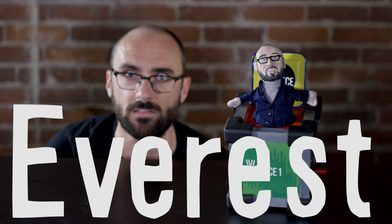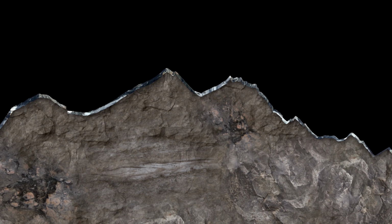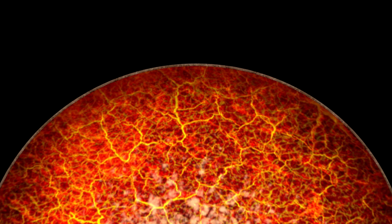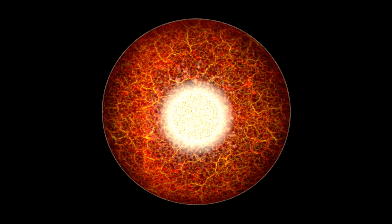Everest is a mountain that's 8.848 kilometers tall. Its size is impressive. Or is it? Let's cut Earth, the entire planet, right in half straight through Everest and then start zooming out. As you can see, Everest's monumentality quickly disappears against Earth's planetary ginormosity. Compared to Earth's diameter, Everest, in fact all of Earth's ruggedness, barely registers.